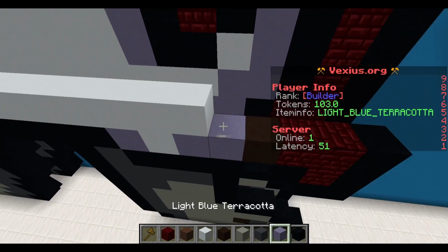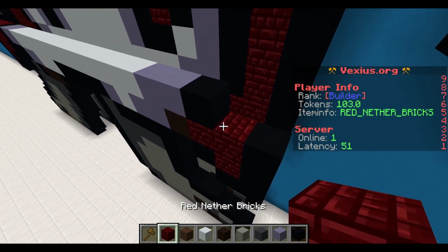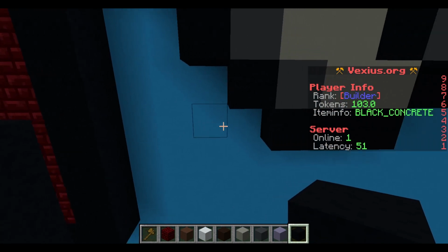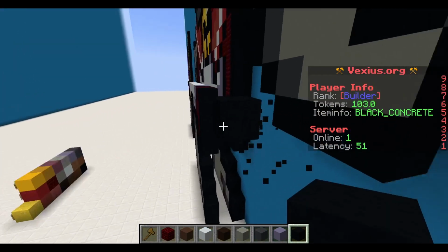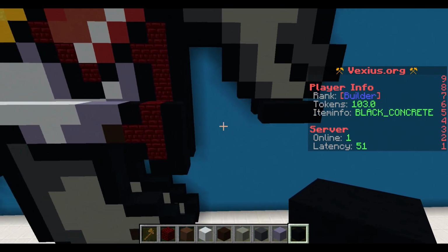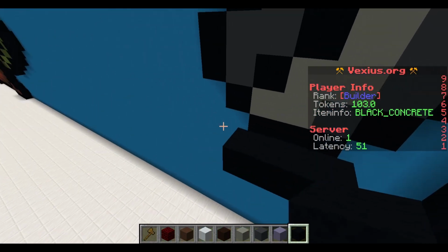13 white concrete, 2 light blue terracotta, 1 black concrete, 1 red nether brick, 1 black concrete, an airspace of 4, and then 3 black concrete. Next layer up, you're going to start on this technically hand.